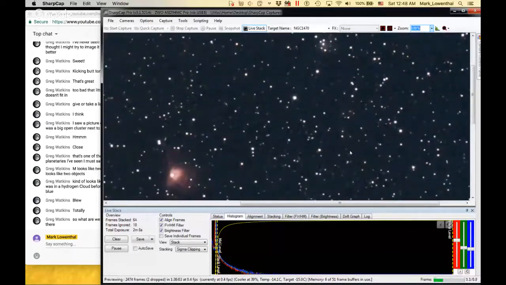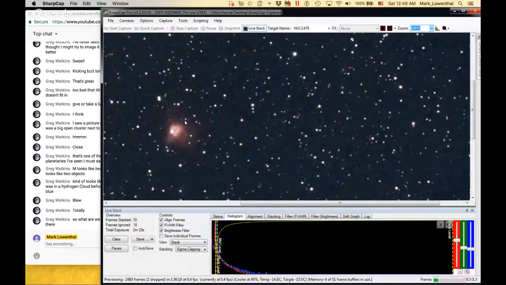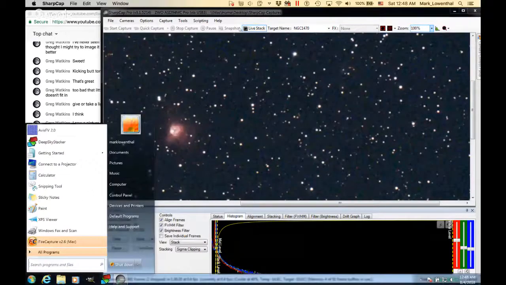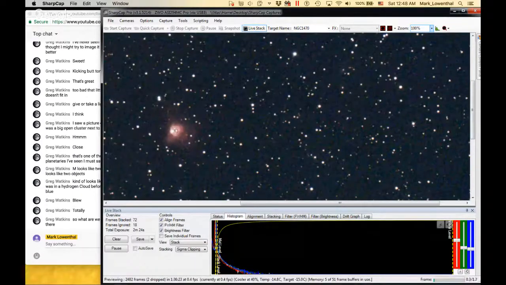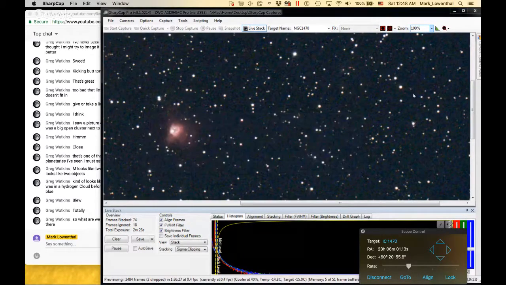Looks like there's a bunch of stuff over here. Looks like there's something right there. It looks like a mini Orion Nebula almost.